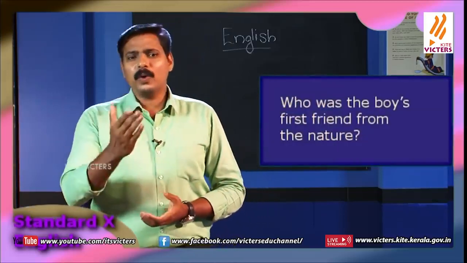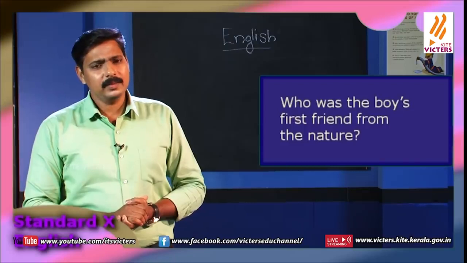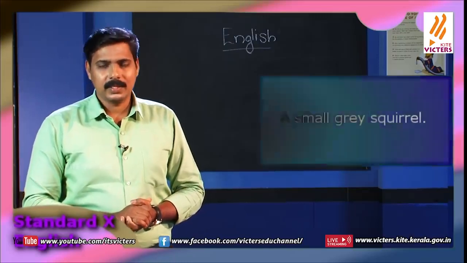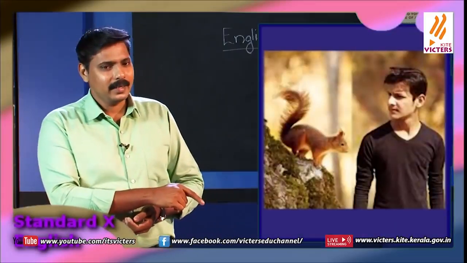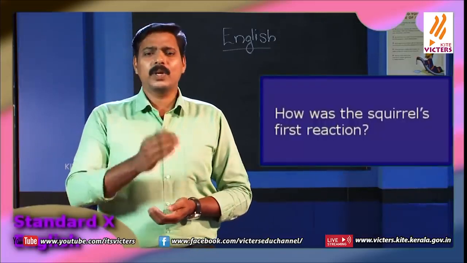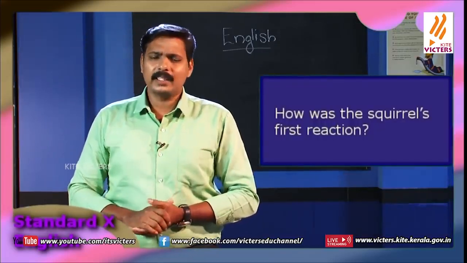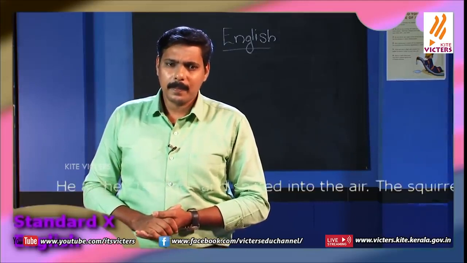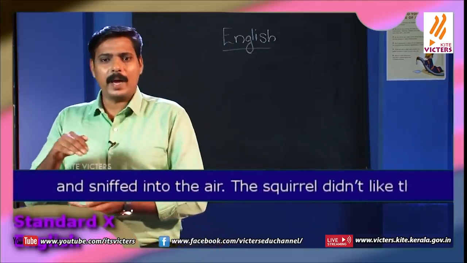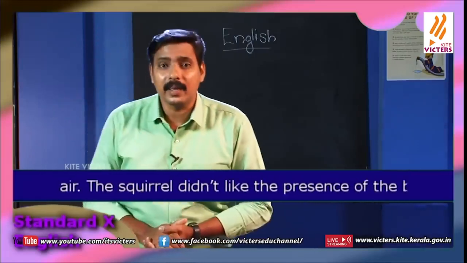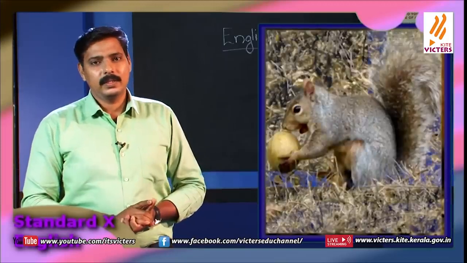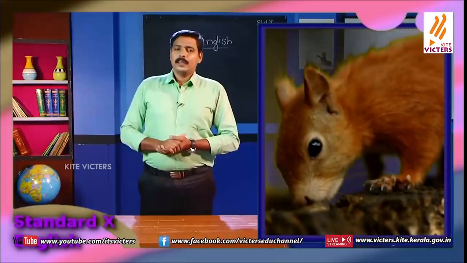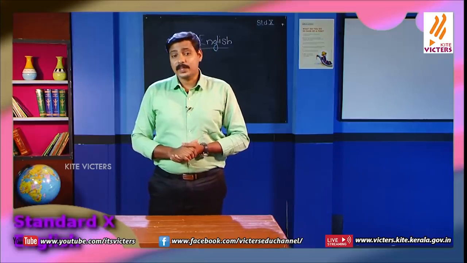Okay. Who was the boy's first friend from nature? Yes, a small grey squirrel. You can see it here. Don't you see? Yes. How was the squirrel's first reaction? Did he like the presence of the boy? Yes. He arched his back, sniffed into the air. He didn't like the invasion of the boy. He felt bitterness. Later, it became friendlier with the boy.